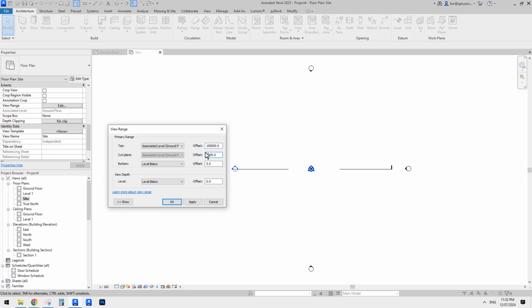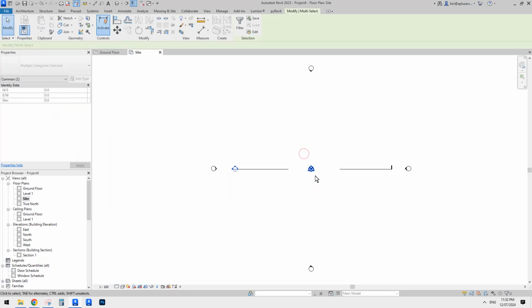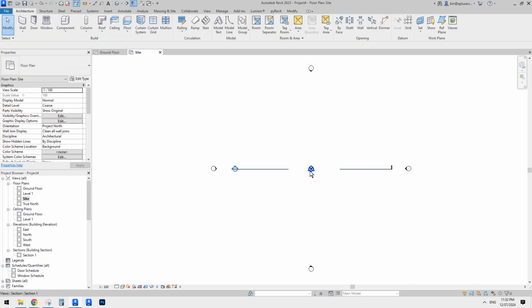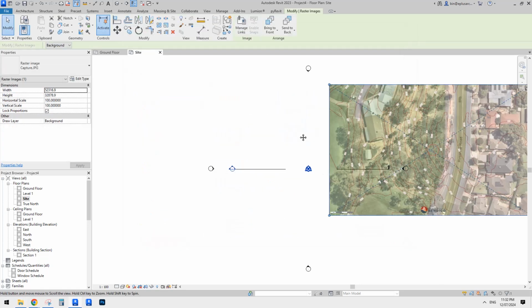Bendigo's 200 something, so we need to change it to higher than that. So let's use 300. The other reason is by default in a site plan, you can see a project base point and survey point. Sometimes it can be useful. So now we can drag that image into Revit.